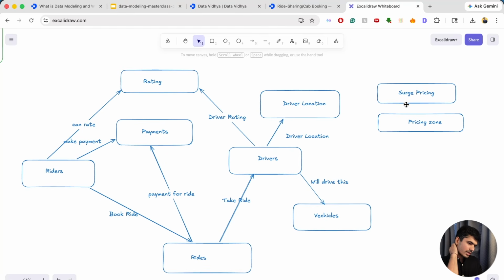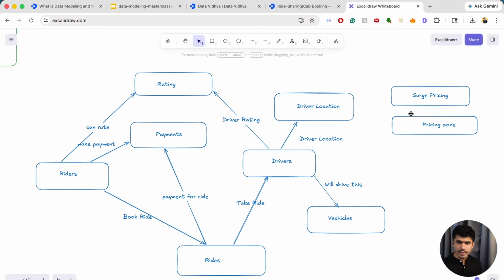I think we can connect this afterwards, but this is a good place to start, right? All I did was think out loud about how I would design an Uber-like application: what are the different entities? These are the different entities that I can think about. Now, once I define the entities and the rough idea, then I can start building the attributes attached to them and the relationships. Once this is done, we can go one by one and start adding the attributes.